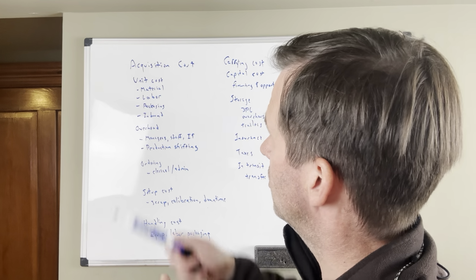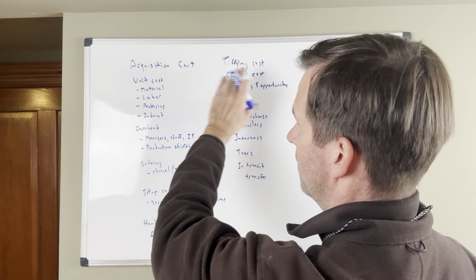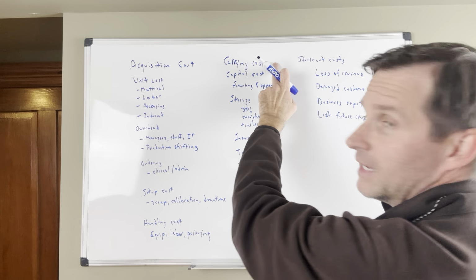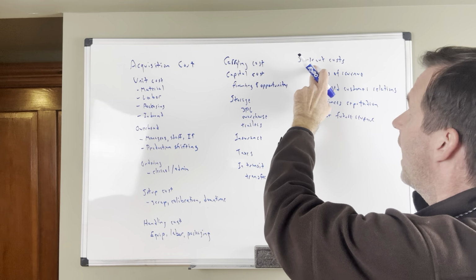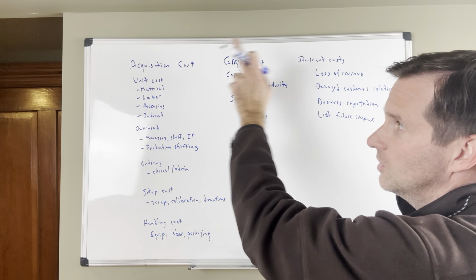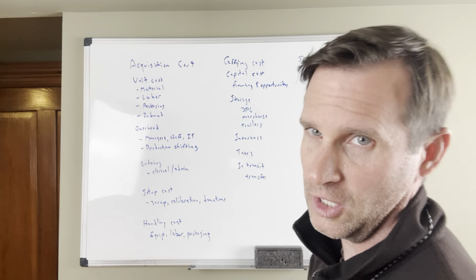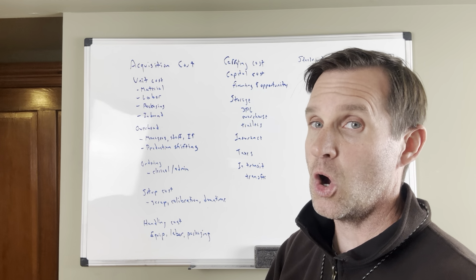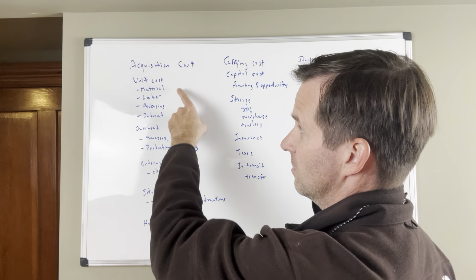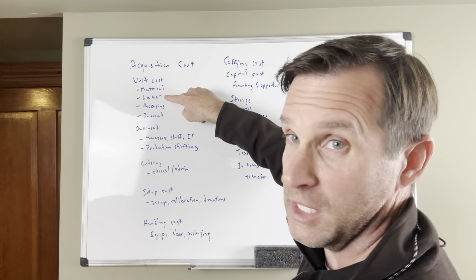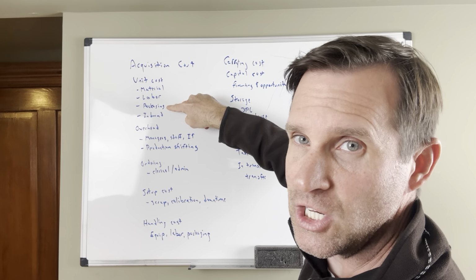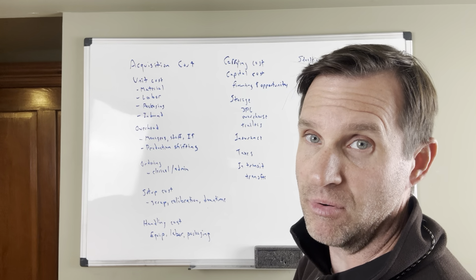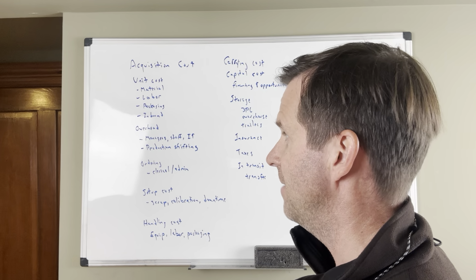So the first one we're going to talk about is acquisition cost. And I've broken it down into three sections: acquisition cost, carrying cost, and then stock out costs. Okay, so let's do acquisition cost. First is your unit cost, okay? Each unit of whatever you make or manufacture, there's costs that go into it. So you have the material cost, labor costs, packaging, and the inbound transportation that is associated with bringing that product or that raw material in, okay?